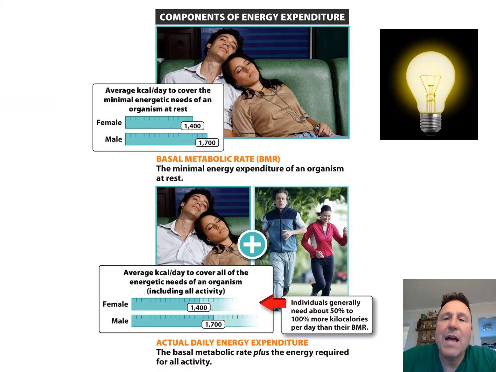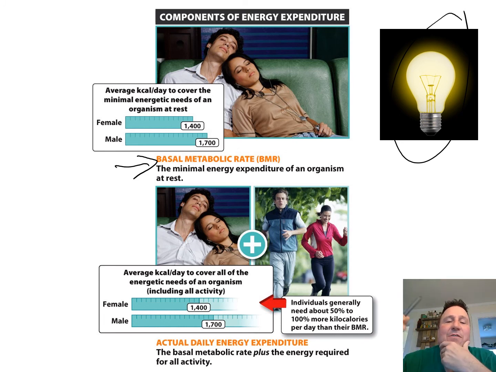Let's talk about how many calories you burn. And I read somewhere it's about a normal light bulb amount of energy. This is your basal metabolic rate, your BMR. That is just if you are laying there just breathing. You're not digesting, you're not thinking about stuff, you're just, how many calories do you use?